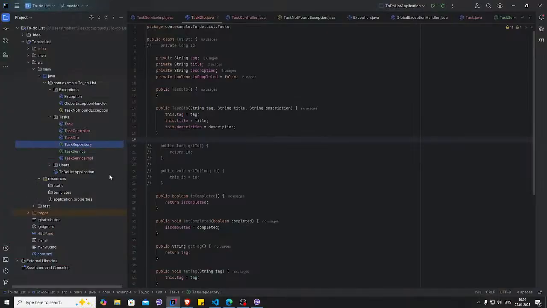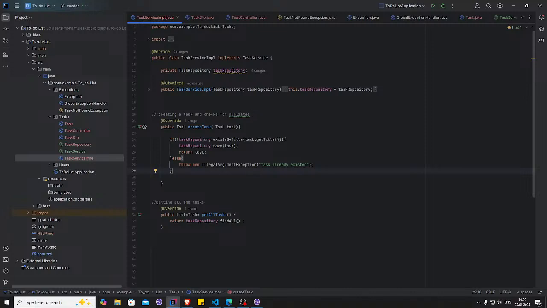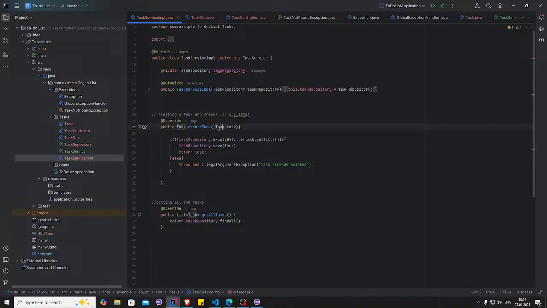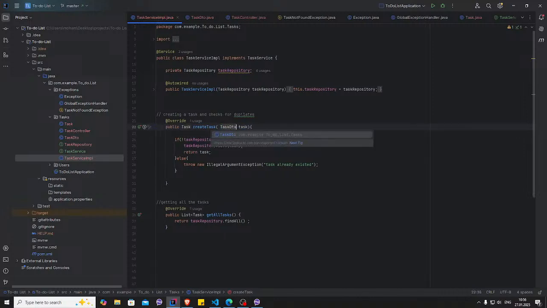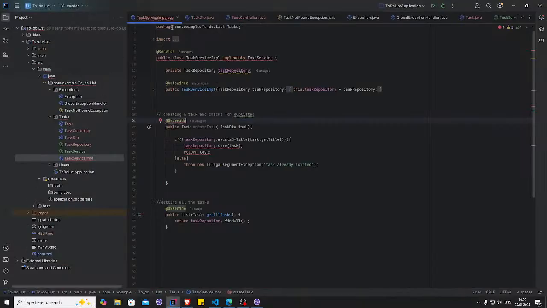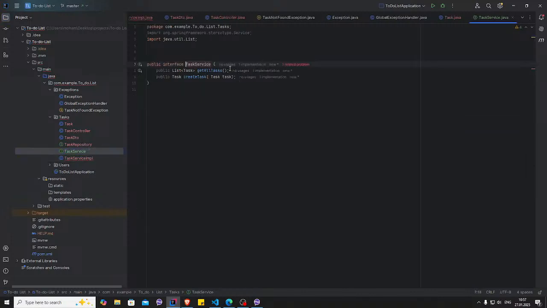Okay, let's check so far what he did. Where's the service implementation? Task repository is okay, but we will not be receiving the task here, but rather task DTO, which of course will give us an error, because also the task service itself.